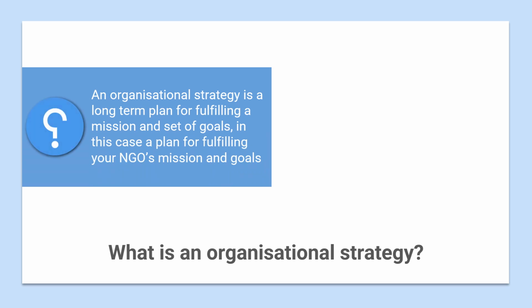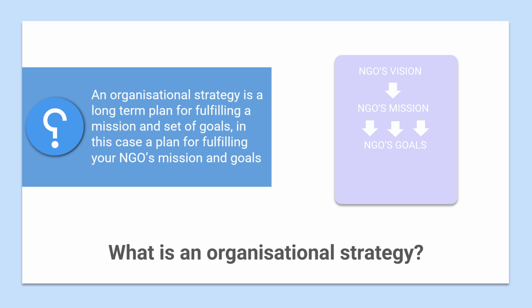As with any strategy, an organizational strategy is a long-term plan for fulfilling a mission or a goal. In this case, a plan for fulfilling your NGO's mission and goals. In order to set goals to fulfill your mission, you also need to understand the origins of the mission and the vision that lies behind it.